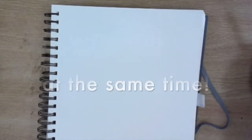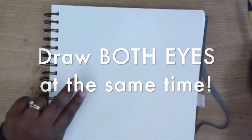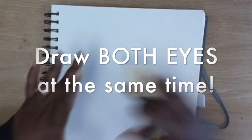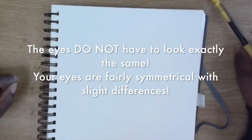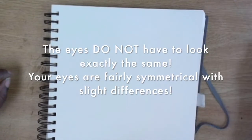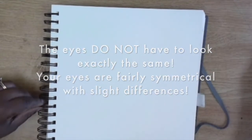So, the key to drawing two realistic eyes is that you need to draw both eyes at the same time. Do not completely draw one eye and then completely draw the other eye. You need to draw both eyes at the same time. That's the first trick. The second trick is you should not worry about making them exactly the same. Your eyes are not exactly the same. There are subtle differences between each eye.